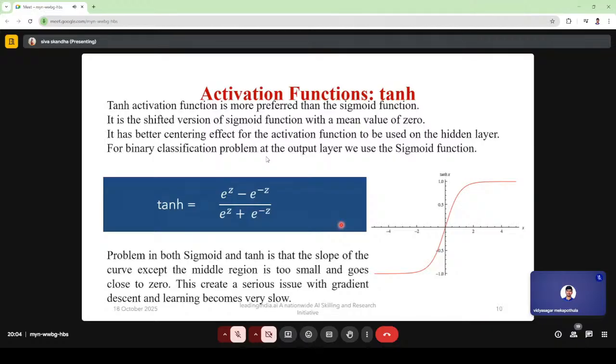The best example I can give for the tanh function is, suppose you want to give a rating to my class. The ratings will be three things: either best, worst, or neutral, average. So if you want to give a ranking to any text, or do sentiment analysis on any text, or classify the text based on the degree of sentiment, then you need to use the tanh function. The best use of tanh you can find is only in text processing, not in image processing.